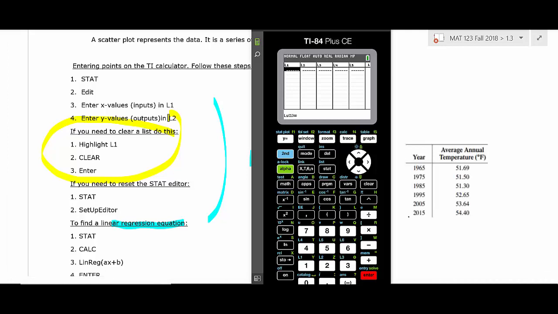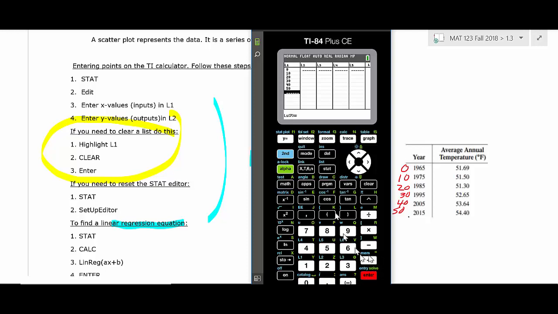All right. So now here's what you're going to do. You're going to put in the data values. Now remember the data, we're not going to start at 1965. We're just going to go 10, 20, 30, 40, 50, and so forth like that. So you want to just go straight down the list and put these things in. So 0, 10, then 20, 30, 40, 50, and then stop when you get to 50.